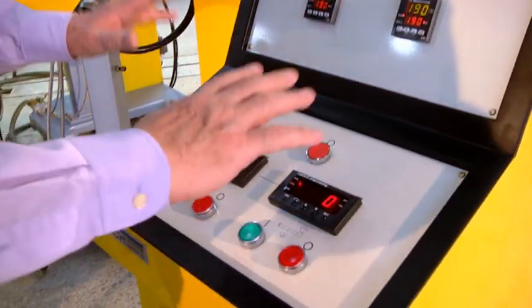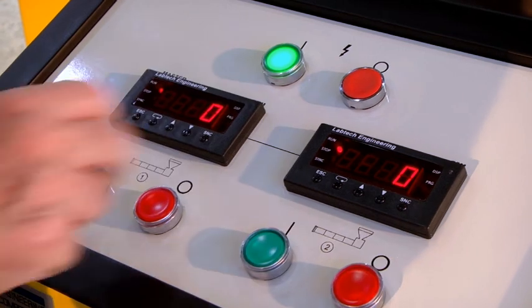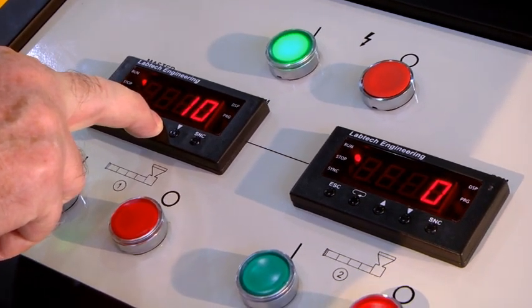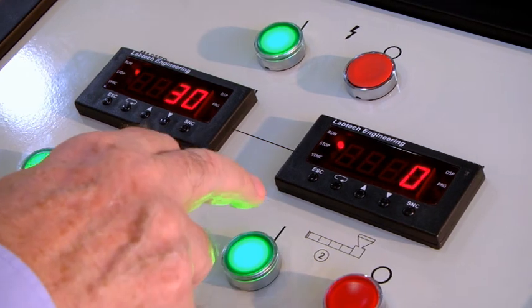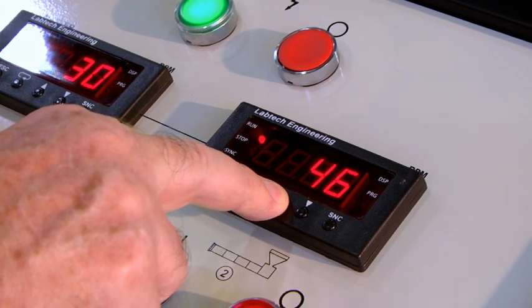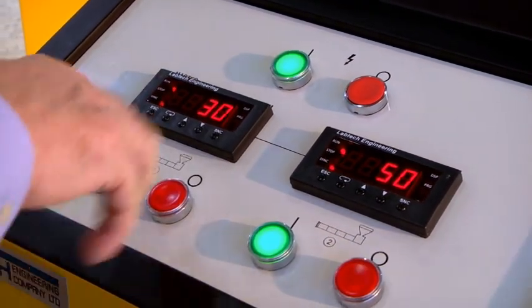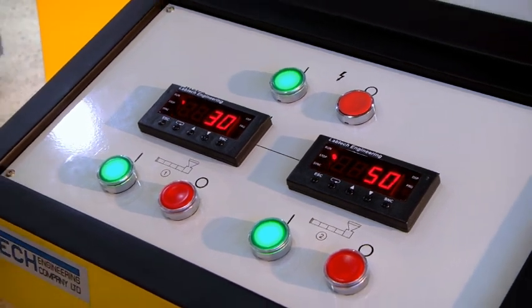the error. So before we can run the molding cycle, we need to set the screw speeds, and we can set them on this central control unit. This is for one extruder, that's for another extruder, screw speeds. So for extruder number 1, we can set the speed on here. From experience, we can set it at 30 RPM. And for the other extruder, which is a smaller extruder, we can set that at 50 RPM. Now we can either leave it like that, or we can synchronize the speeds. Let's synchronize the speeds, so that if we change this on the master instrument, both will change at this ratio, 3:5.